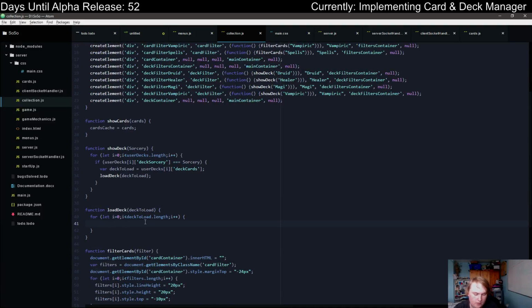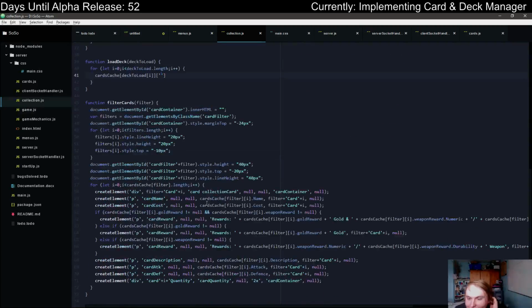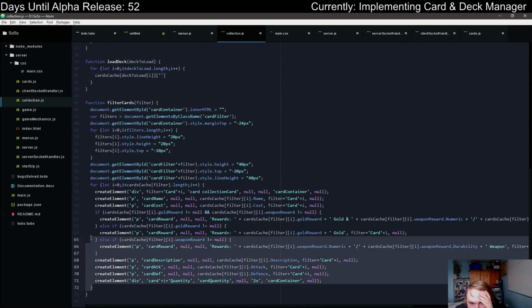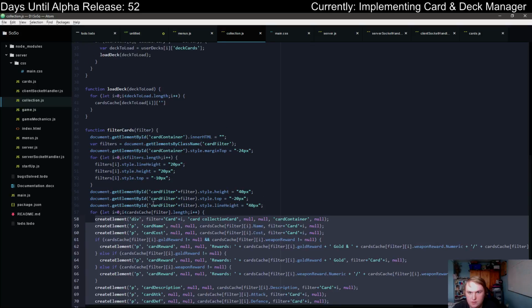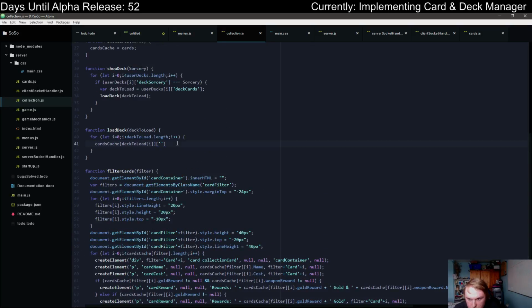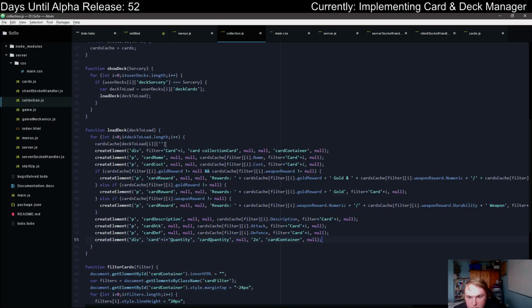So we're going to do cards cache in the position deck to load i, and we're going to get the card name. So actually I guess we're pretty much just doing this. So creating one of these, but using this as our position to load from. So here we create the collection card.